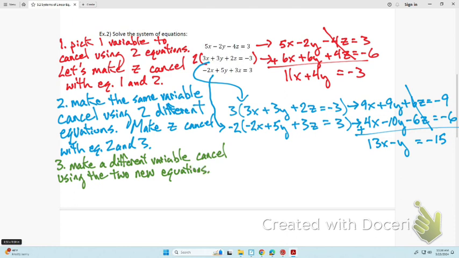Now I'm looking at the 4y and the -y and canceling out the y. When I see 11x and 13x, that would not be any fun to find a common multiple. So let's compare 4y and -y, and it would be very easy to just multiply the blue equation by 4. So this equation I'm going to leave alone and just copy. And this equation I'm going to multiply by 4.